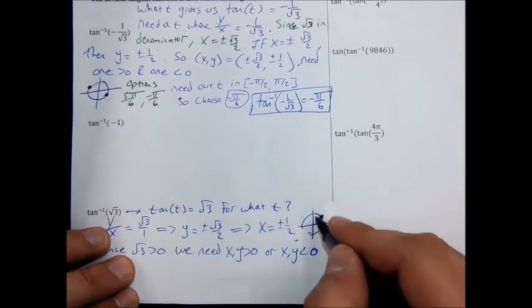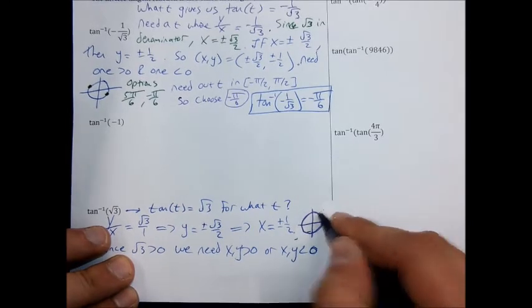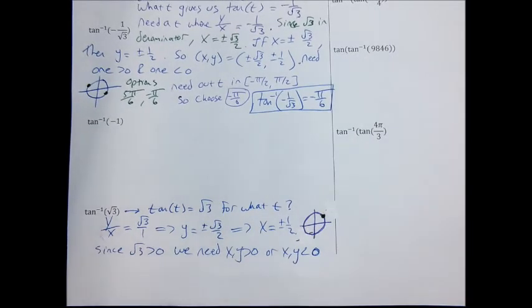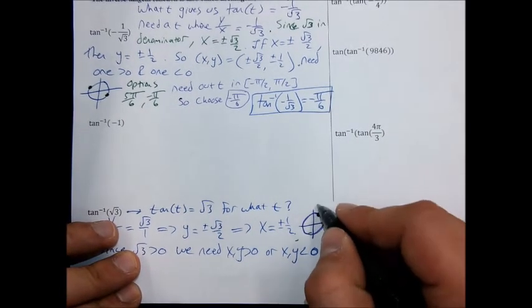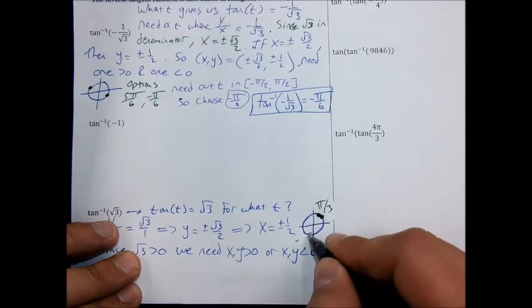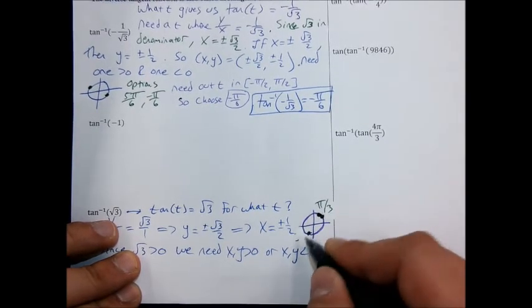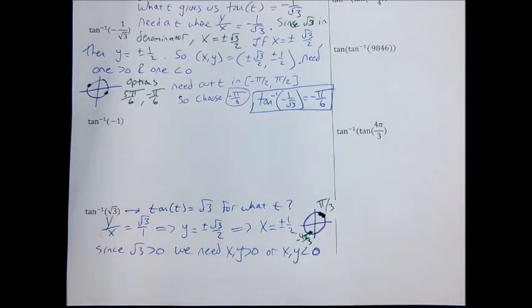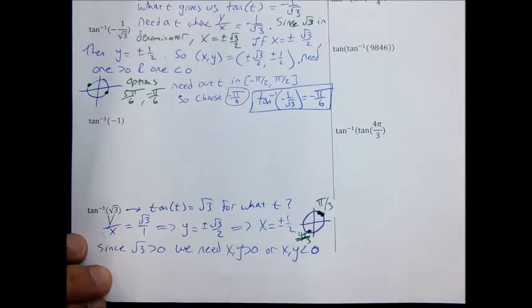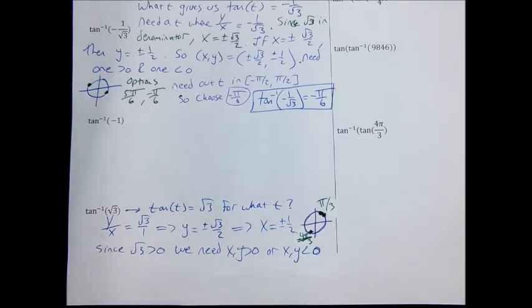Right, and so it'd be the same kind of general areas, but pi over 3 instead of pi over 6. So it'd be a little bit further, so it'd be pi over 3, or 4 pi over 3. Yeah, good catch. That should not be there. Does that make sense?